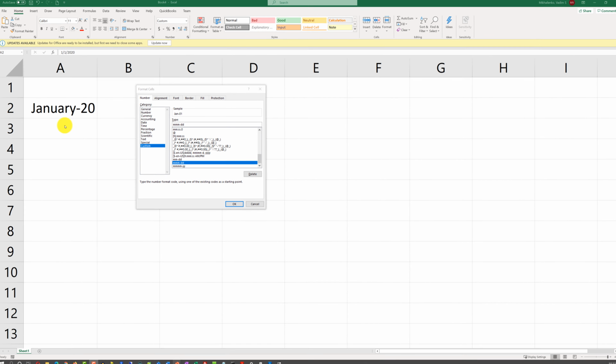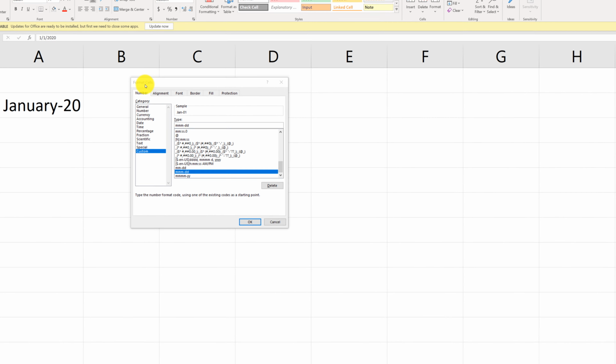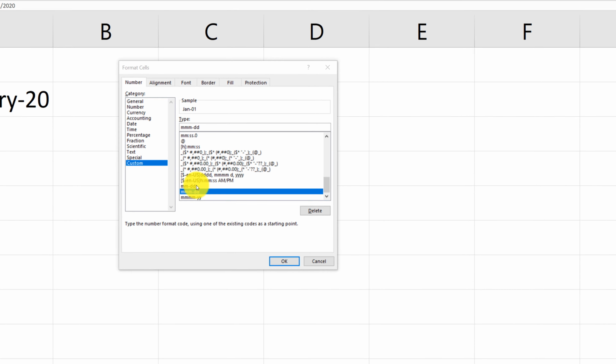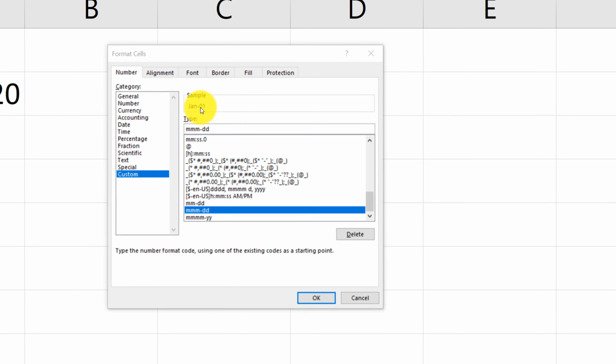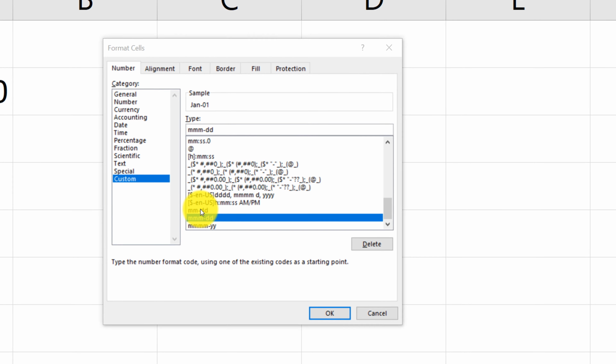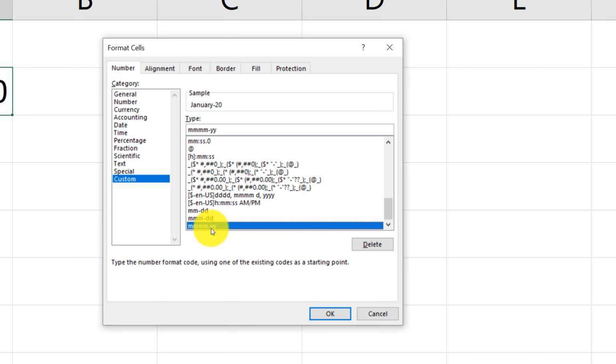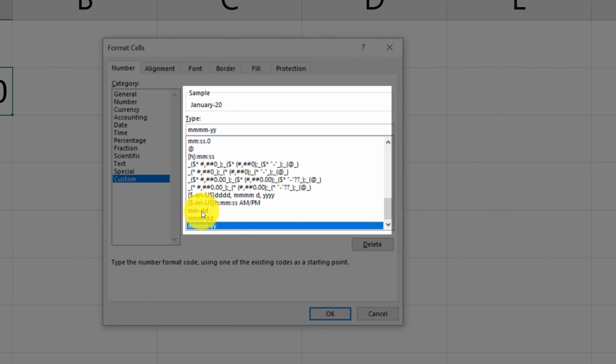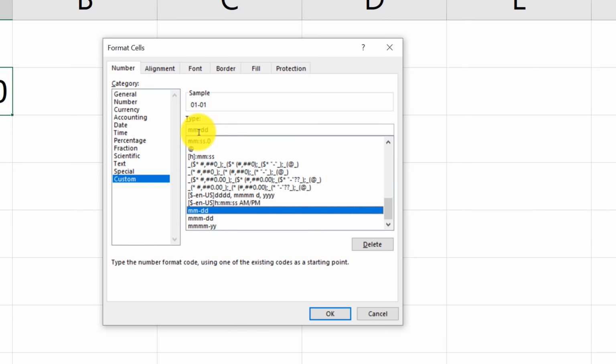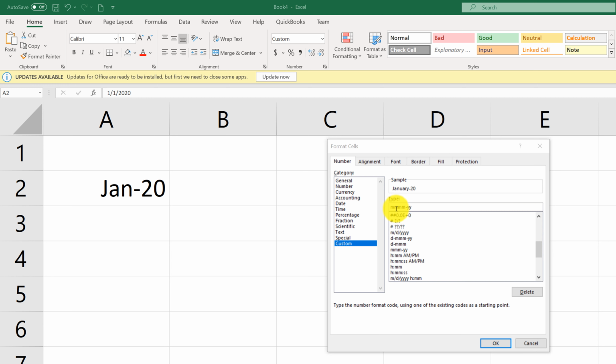Let me show you one cool trick right here in the Format Cells dialog box. You do not even have to leave the dialog box to see how the final format date is going to look like. When I choose the different custom format, or if I type the format, it shows it right in the sample sections. You see, as I'm switching in between sections, it changes how the sample is going to look. And you can try an experiment, for example, by adding a number of letters M in your custom format. So the correct answer to this question is 4 M's-YY.